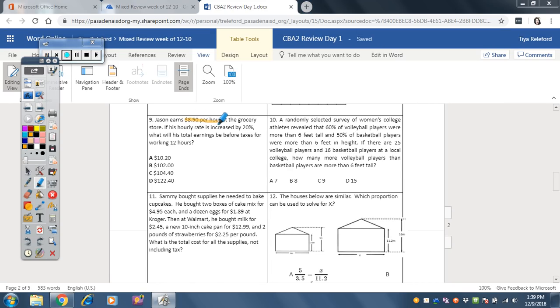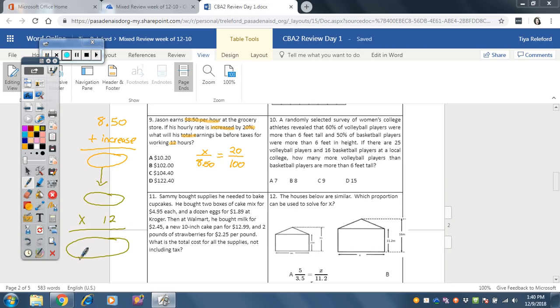Jason earns $8.50 per hour at the grocery store. If his hourly rate is increased by 20%, what will his total earnings be before taxes for working 12 hours? Whew, that is a lot of steps. First of all, you're going to have to figure out how much his pay is going to increase. So you have to find what 20% of $8.50 is. And then you have to add that to the $8.50. And then, after you get how much he's paid per hour, you have to multiply times 12 because that's how many hours he's going to work. This is your answer. So hit pause. Do step 1, step 2, and then step 3.